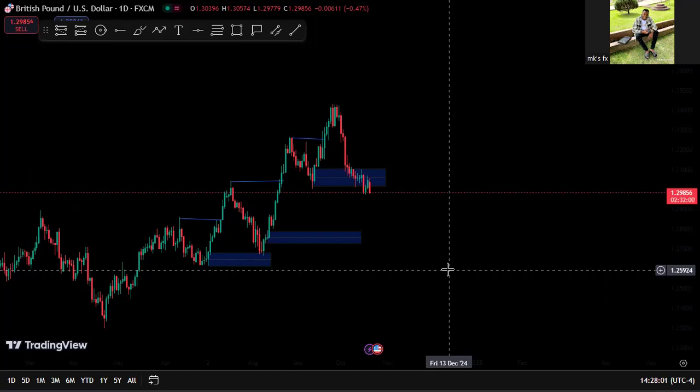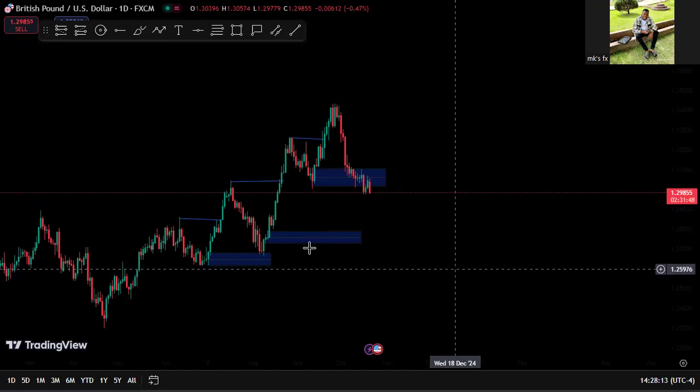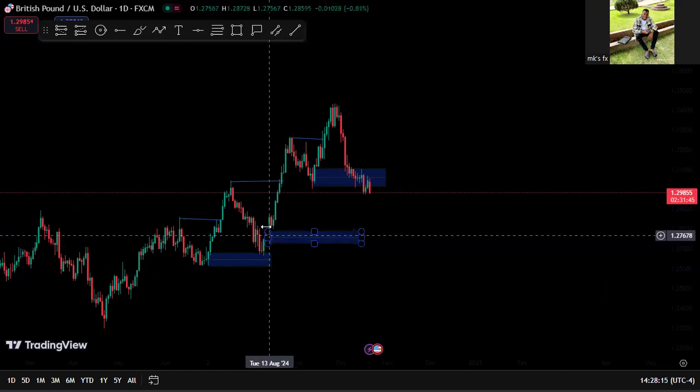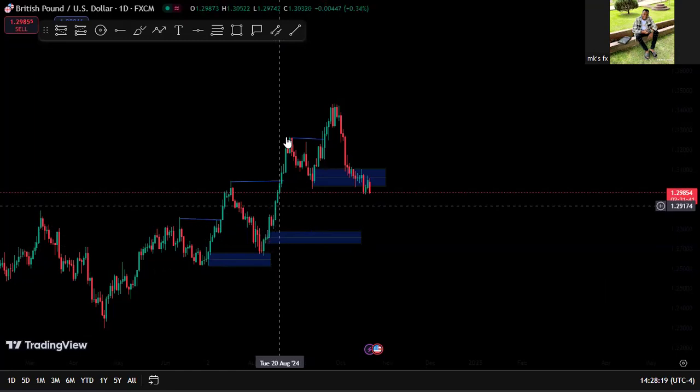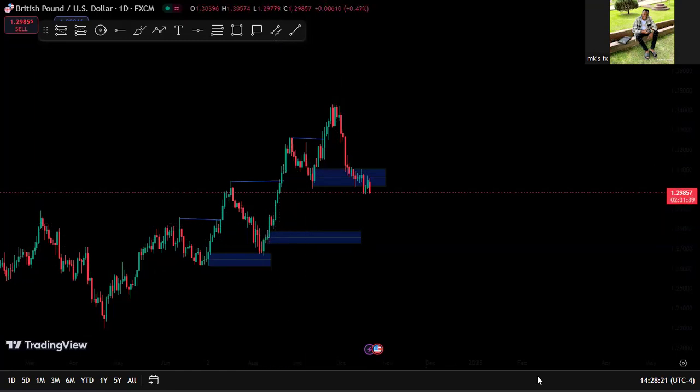Now, where is price getting to? Price is getting to an order block that has not yet been mitigated. And where is the order block? Now, take a look at this. You can see that we had this last impulse candlestick before this impulsive move, and it actually resulted in a break of structure.